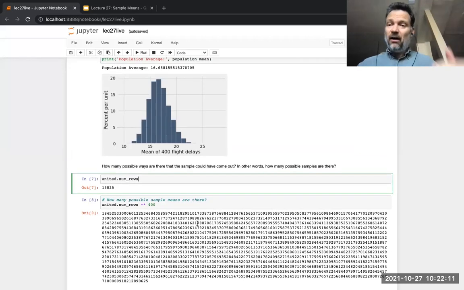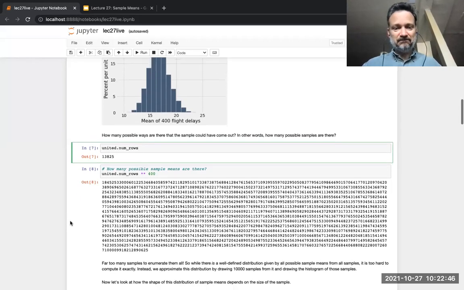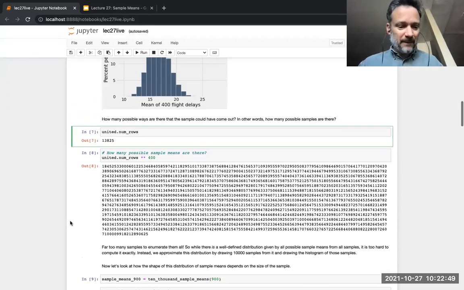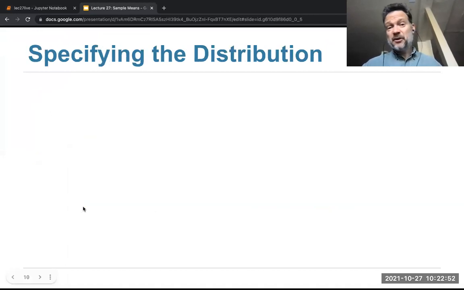Instead of listing all samples, I chose 10,000 random samples, and I figured they'd be representative of the set of all samples. So you see how this is a kind of similar, bootstrap-like idea. We're using a sample as a representative of the entire population, but now here we're talking about 10,000 samples out of the set of all possible samples. In other words, 10,000 sample averages out of the set of all possible sample averages. Okay. So that's why there's a distribution of sample means.